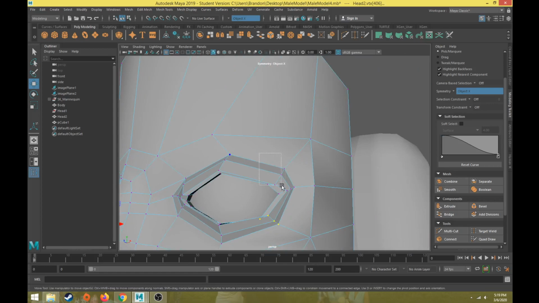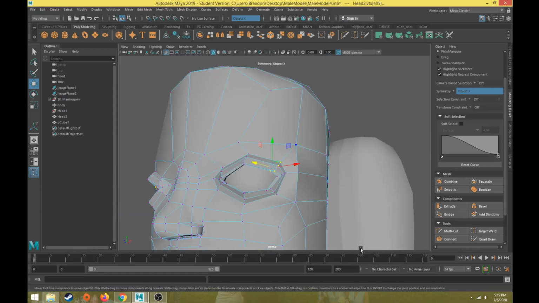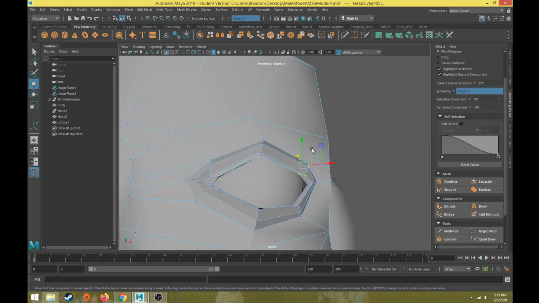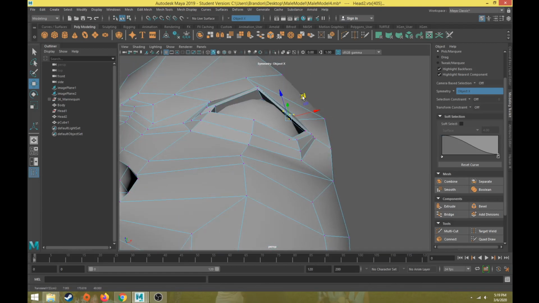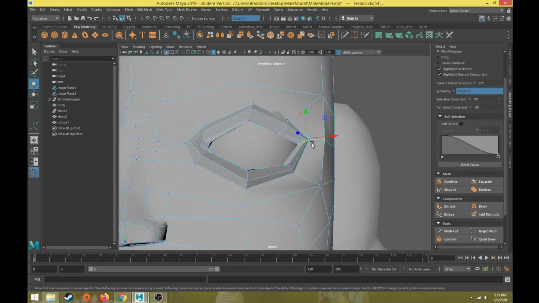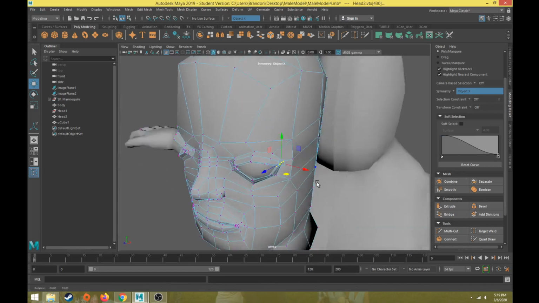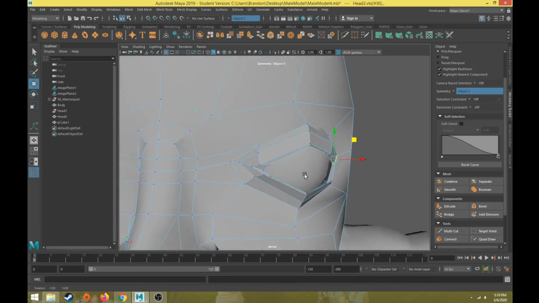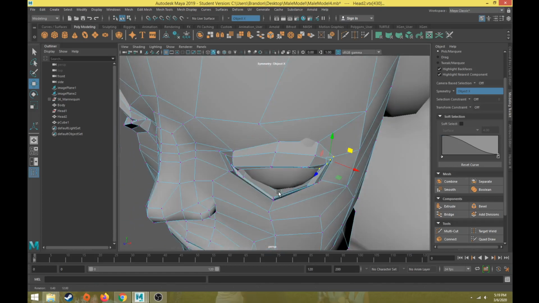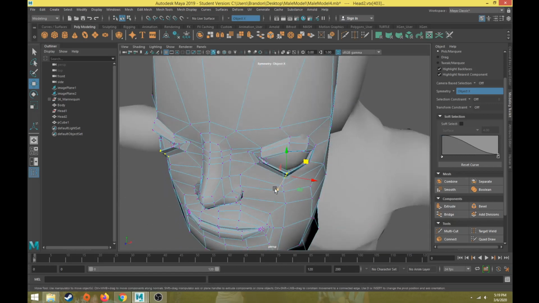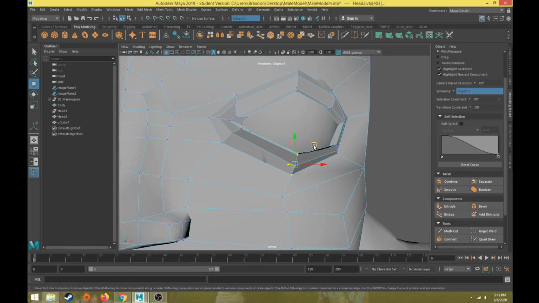We also need to select these up here. There you go. Move those forward some. There you go. So then now these can all be positioned back closer to the eyelid. Those can move back some.